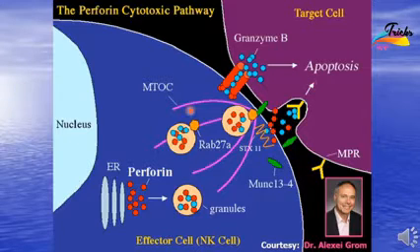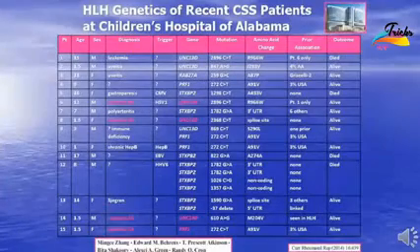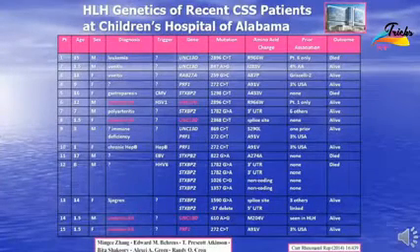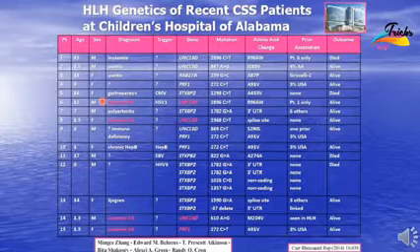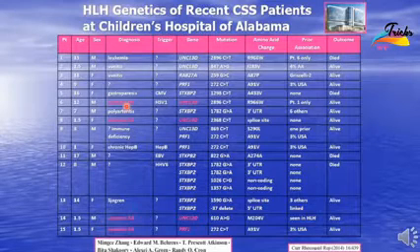And if you're deficient in any of these proteins in this pathway, you will get a cytokine storm at some point if this is triggered. And so when I arrived from Philadelphia in Birmingham about 13 years ago, we started getting consulted on patients in the hospital with cytokine storm. And some of these were patients that were our own patients with systemic JA, but many were not.